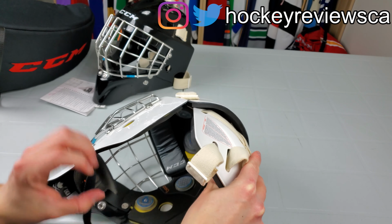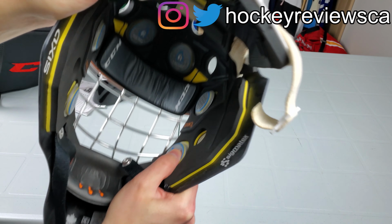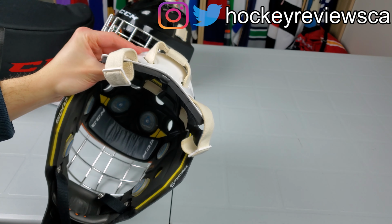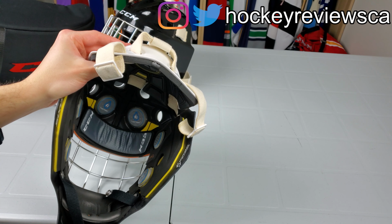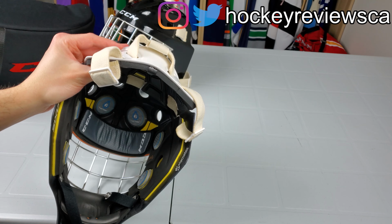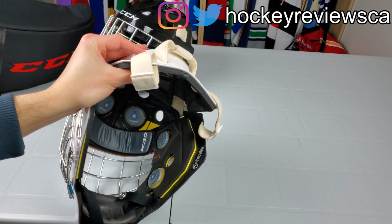Connected to the D3O Lite, which I'm pretty sure that is. Pretty interesting. It's a new take. Again, they're doing this on their player helmet too. I don't know how this is going to work. Obviously, I haven't used this, but I'm definitely game for CCM trying things like this. That's a big improvement on what they were doing before. So huge props in there.